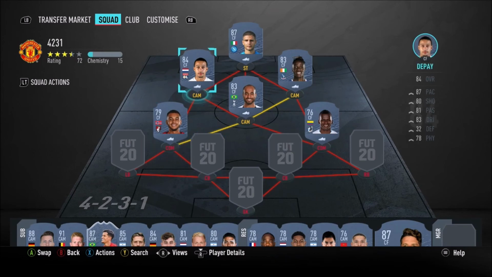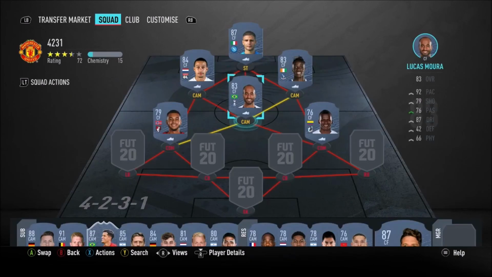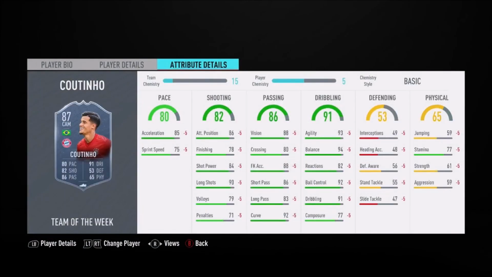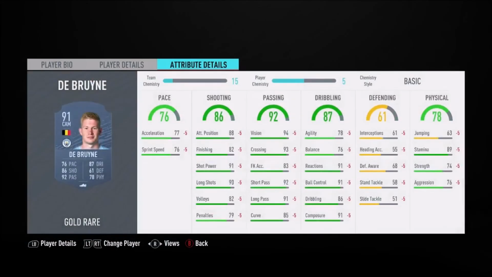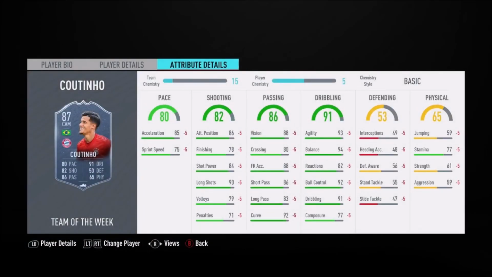So some of the key stats, again, definitely pace, especially for the wide ones, not so much for the central. Good dribbling, especially agility and balance, again, especially for the wide ones, not so much the central ones. So let's take De Bruyne for example. His agility and balance isn't as high as someone like, let's say, a Reus or something like that. So agility and balance is more for the wide ones, but again, someone like a Coutinho who can play centrally has fantastic agility and balance. I mean, you could end up sticking him out wide, but I play him more centrally.